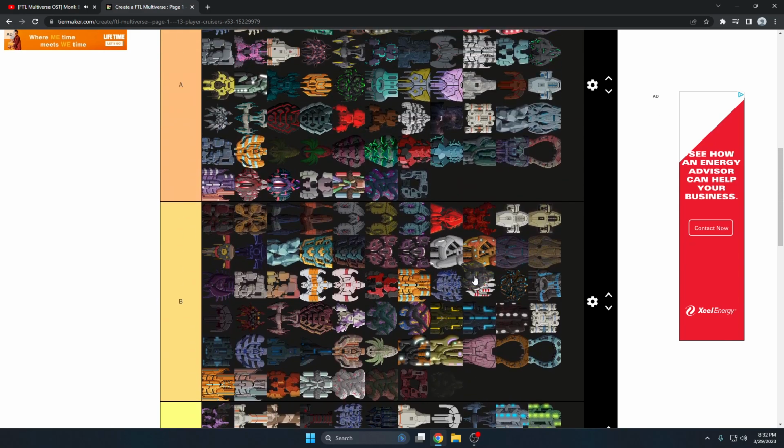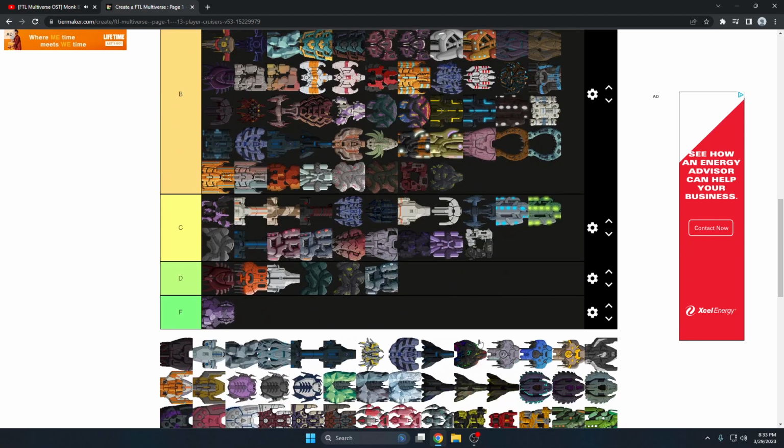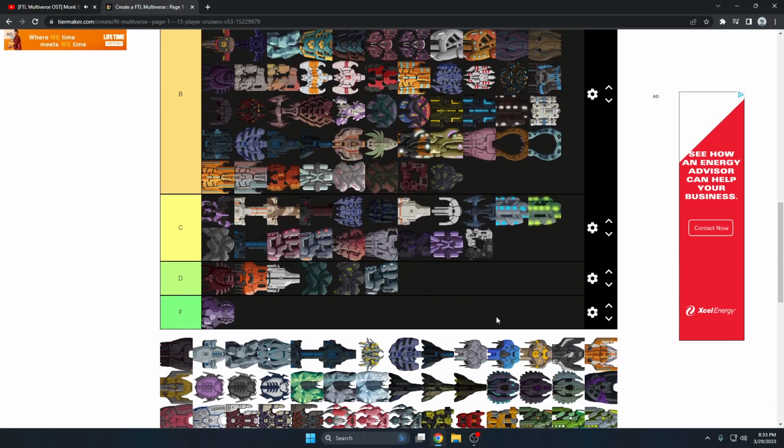Shell A, Genocracy A, I guess you can call it. It's probably B tier. Easy S, A. Easy A as well.